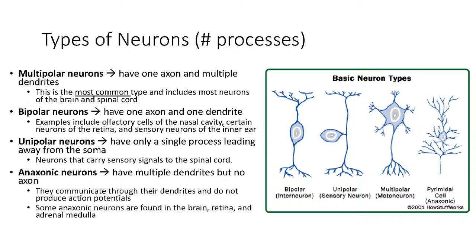Pain receptors also. Most of the time when you feel pain, you're feeling that in the skin or maybe in the fascia. And so those pain receptors detect that stimulus, they carry it to the spinal cord, and then they stimulate another neuron, possibly an interneuron, which will notify the brain and form typically a reflex arc with a multipolar neuron. But we'll talk about reflex arcs in a little bit. It's just better with the pictures in front of us. And then you have anaxonic neurons, such as the pyramidal cells.